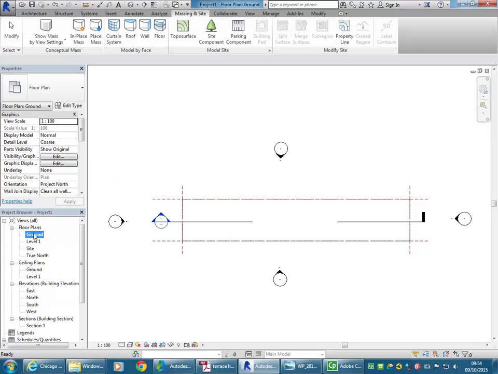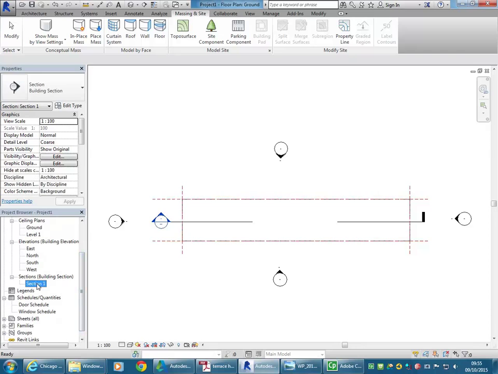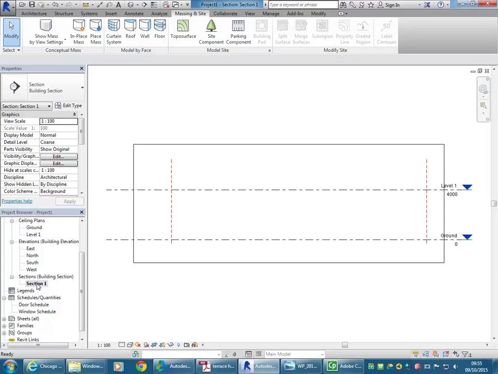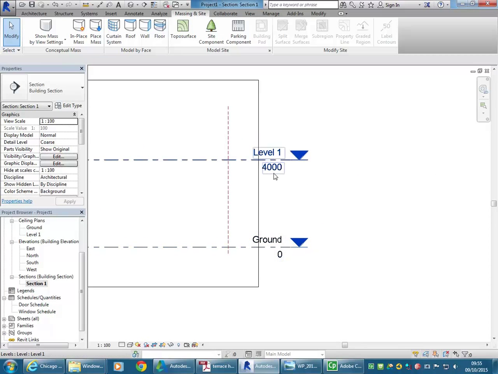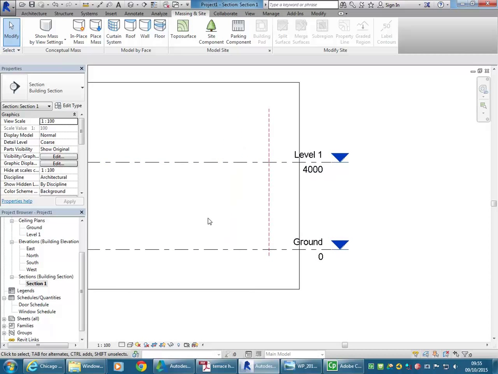And so you should then see that in the ceiling plans, it will say ground as well, and level 1 will still be there. And so now I'm going to go down to the section view, section 1, and you can see there that it's changed there as well. So by saying yes, it's changing all those other things as well as the original view name.